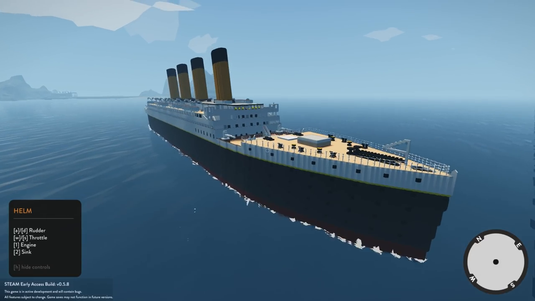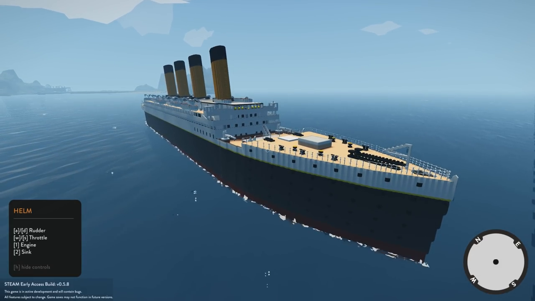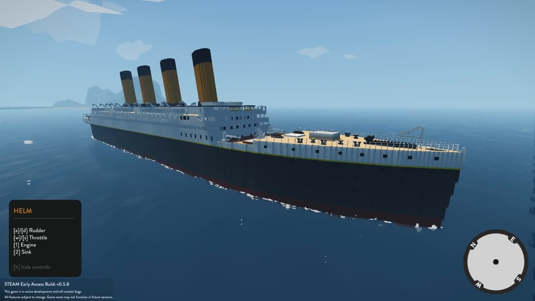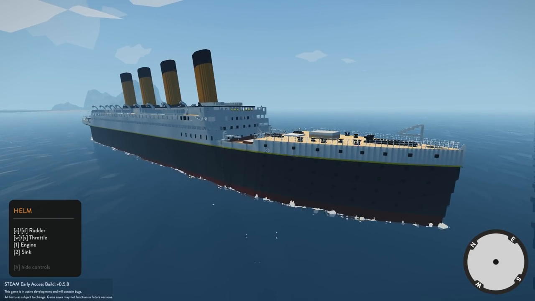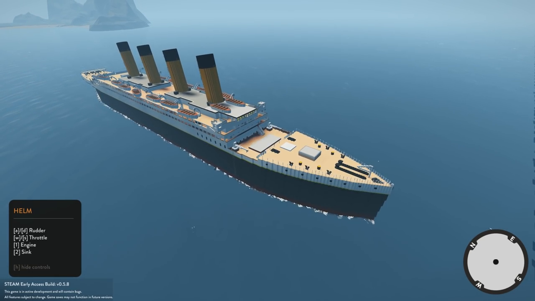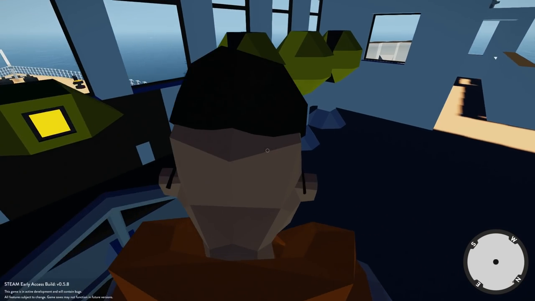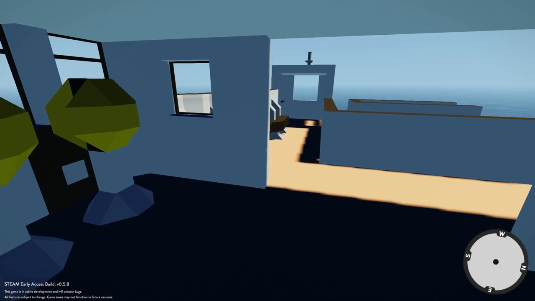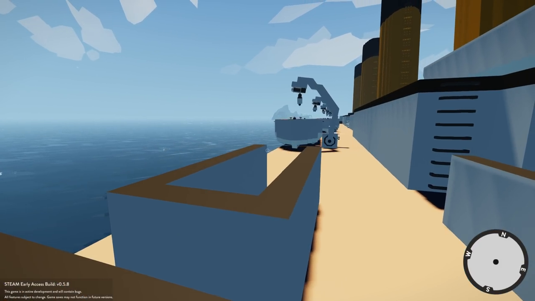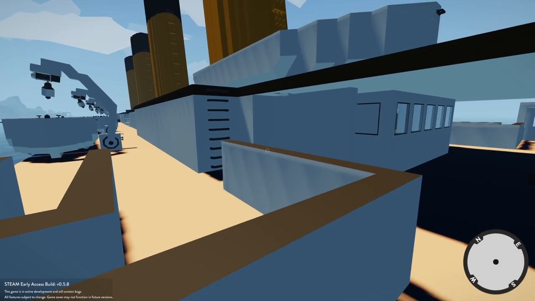Now, as far as is this Oregon Star Line ship a one-to-one scale with the real Titanic, that I don't know. Honestly, it might be. Maybe it's a little smaller. I'm not really sure. I don't want to say for sure if it is or isn't, but this is definitely the biggest Titanic in the game, and oh, that feels quite a bit better. It's still a little choppy, but it's definitely a lot better than it was on the shore.